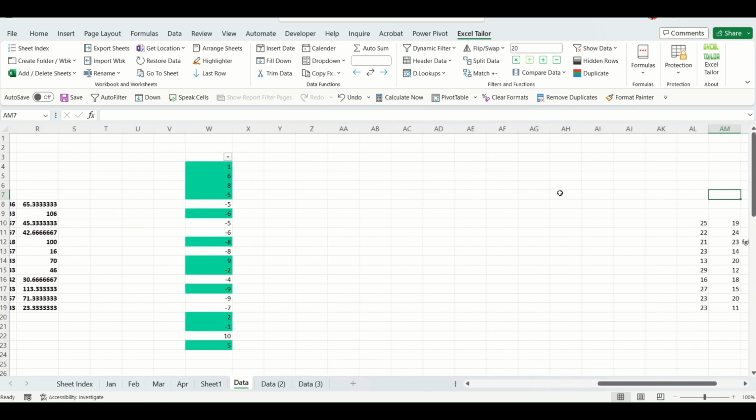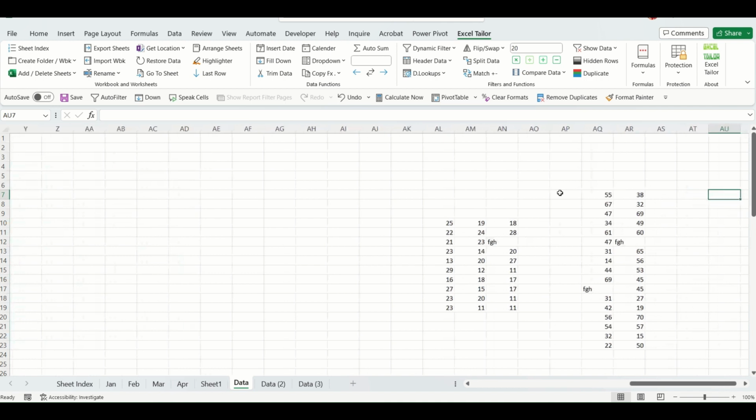Okay, so you can see I have two ranges of data over here. Now I want to compare both of these ranges for duplicate values, right? I want to check if any value exists in this table as well as in this table, right? So to do that, I will use this function, compare data. So I have highlighted common data, right, which compares two ranges for common values.